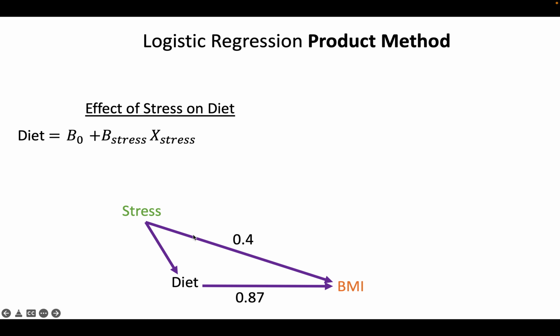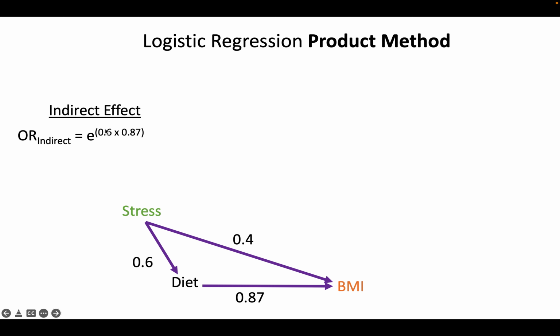So if we do that regression, even though BMI is our outcome of interest, if we're just interested in this relationship to complete the picture, we can have diet as the outcome and stress as the exposure. So if we do that regression and get 0.6 as the coefficient, now we have everything we need to figure out the indirect effect and direct effect.